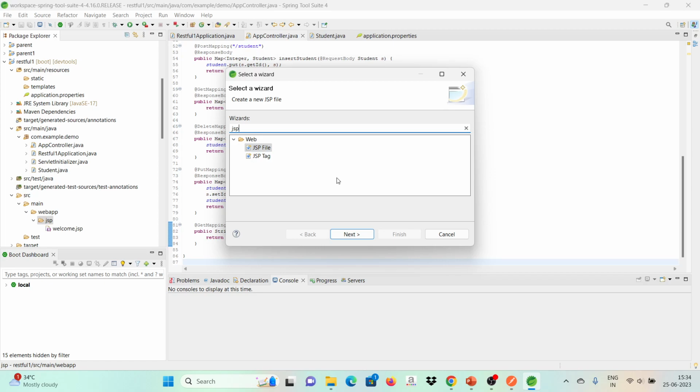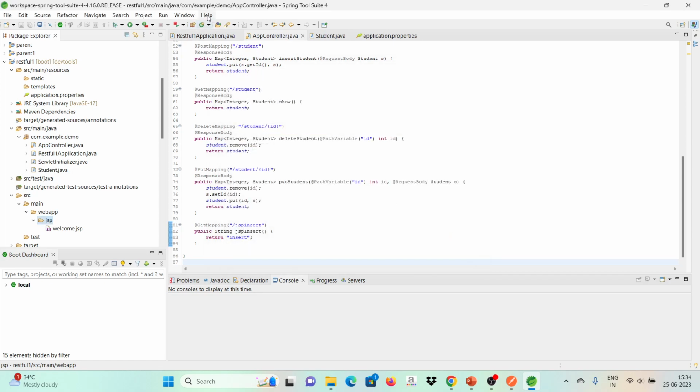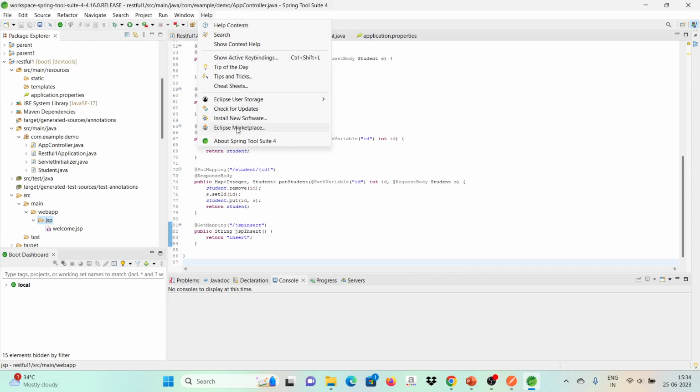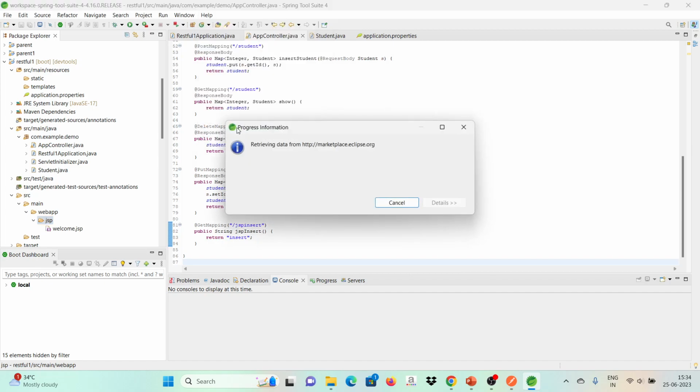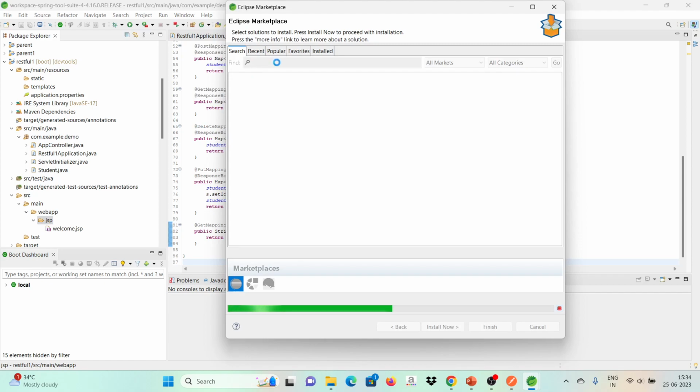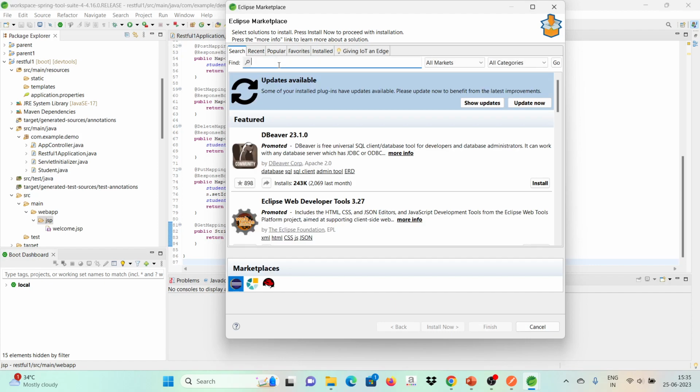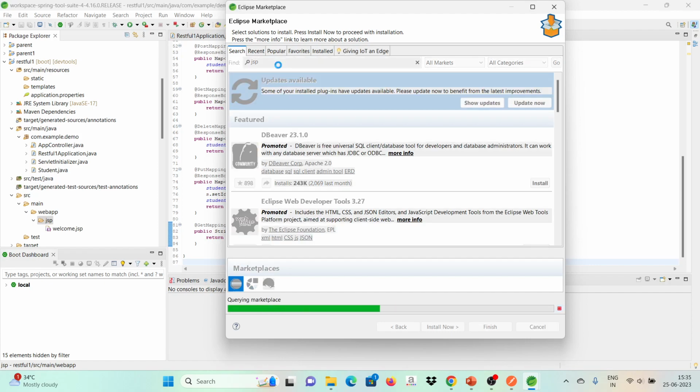Initially, you may not get the JSP files like this. At that point, you have to go to help, Eclipse Marketplace, and then you have to just type JSP over here in the top.